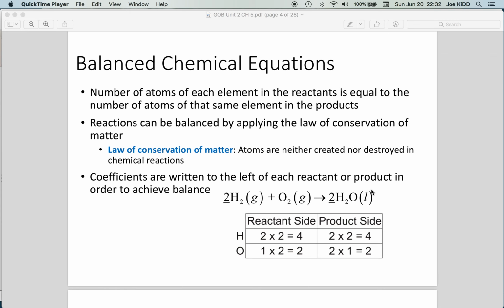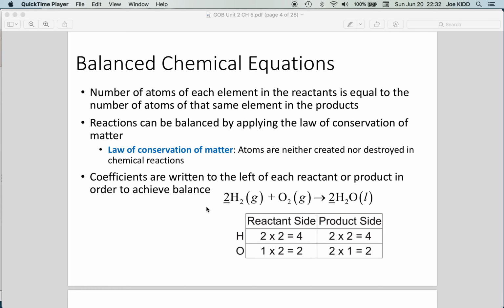One of the really important things we need to talk about here is the law of conservation of matter. This is a very important concept. It basically means that we can't create or destroy atoms. From the reactants, we can only have that many atoms coming out of the products. Now, number of atoms is different than number of molecules. For example, down here we have H2 gas and O2 gas giving us liquid water. There are two things over on this side and only one on this side. But if we start going through, we can actually see that this will be a balanced equation. No new atoms were formed.